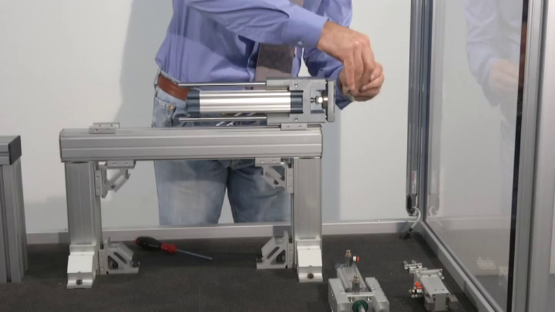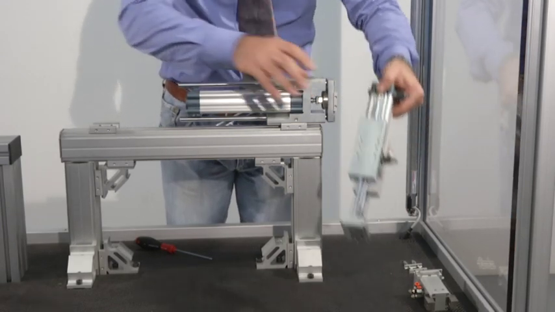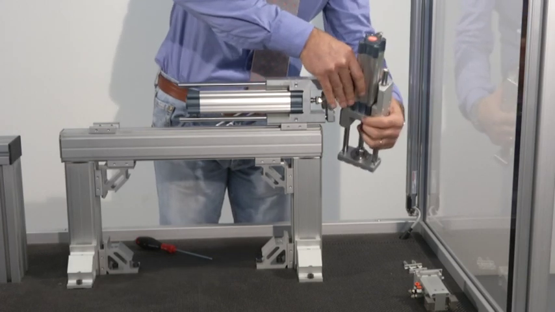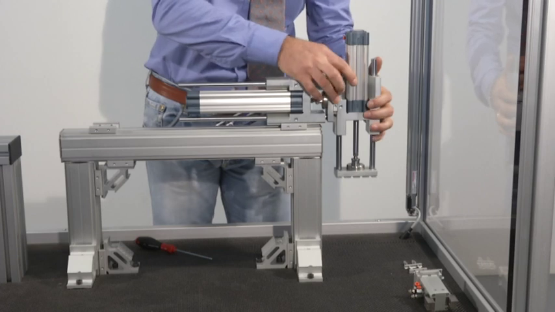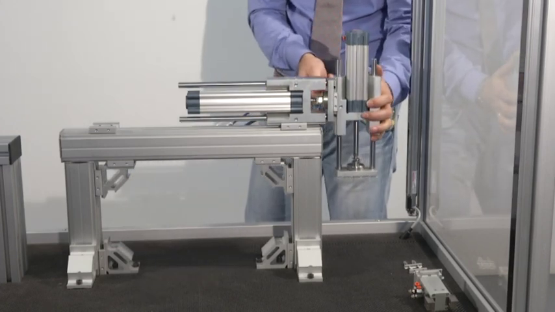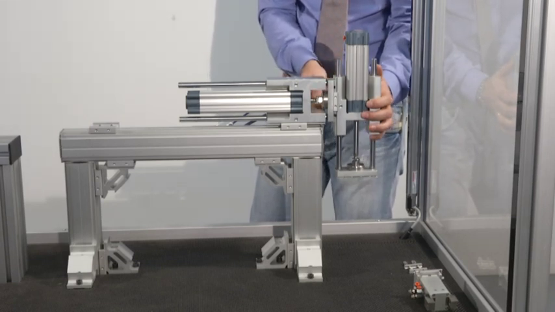First of all, the guide unit for horizontal movement is fixed onto the frame. Then, another guide unit for vertical movement is mounted on it. In this case, it is identical, but it could easily be another size. We can also create two horizontal axes at right angles using the same 90 degree bracket we used earlier.